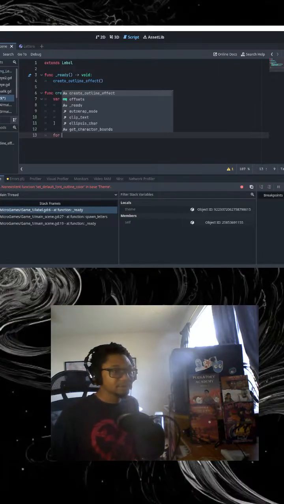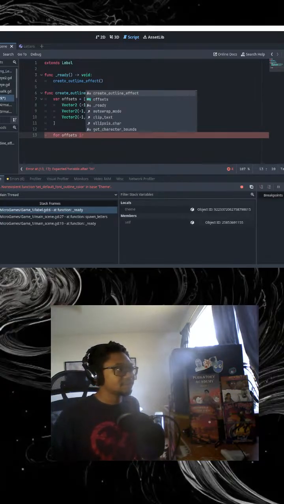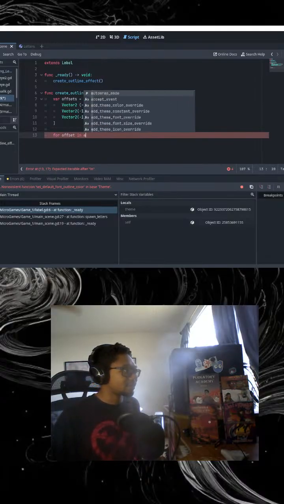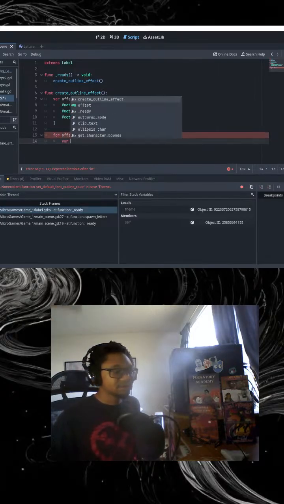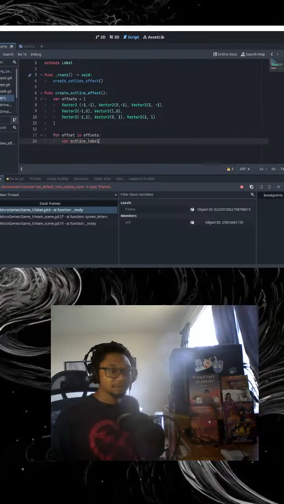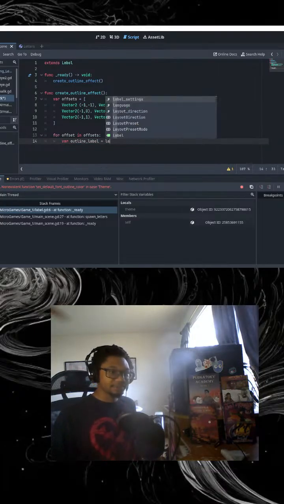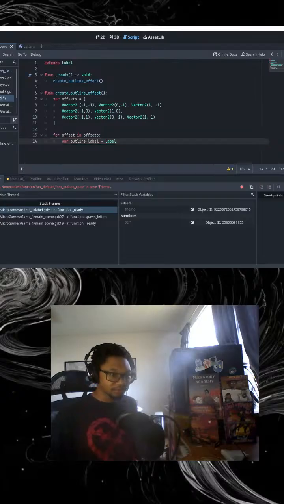For offset in offsets. Var outline_label equals label.new.